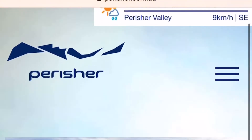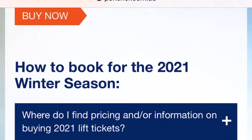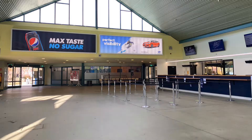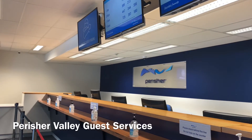These are the standard Perisher lift tickets. You order them online at the Perisher website and you can reload them each year as well. You can have your passes mailed out to you or you can pick them up from the customer service desks at the Ski Tube Bullocks Flat station or the Perisher Centre.